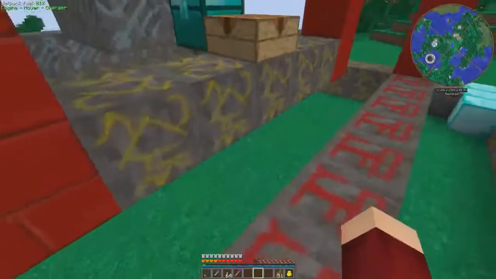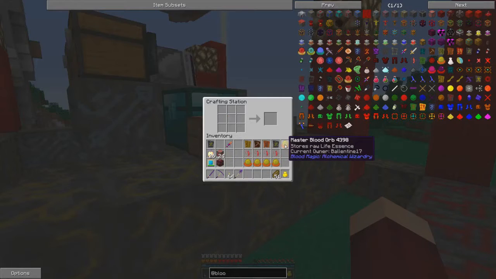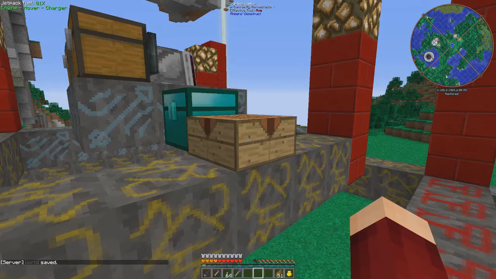Let's go ahead and make one other thing. We're going to have to make something called a soul armor forge. I ran over with this last episode, so let's go ahead and make this thing. We're going to have one master blood orb, and then 4 other master blood orbs that are going to be going into the armor. Now, the way the bound armor works, yeah, we're jumping right into it today.